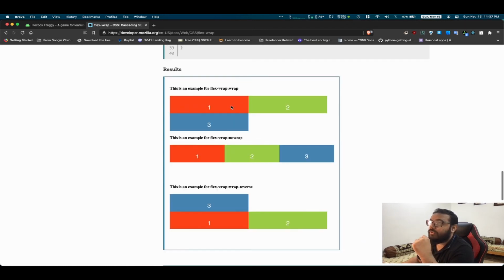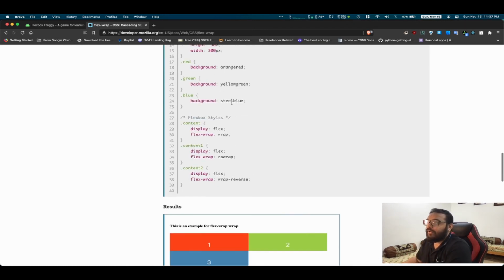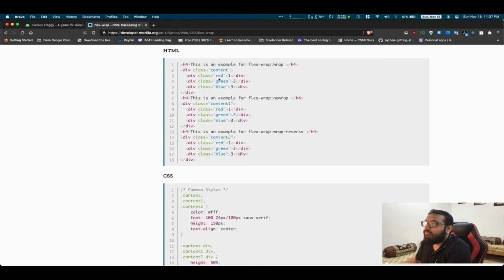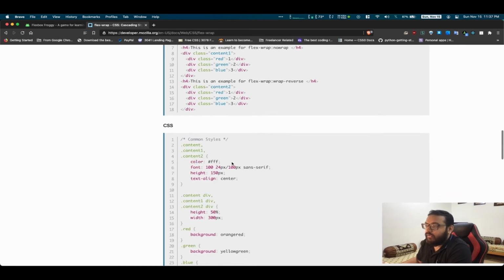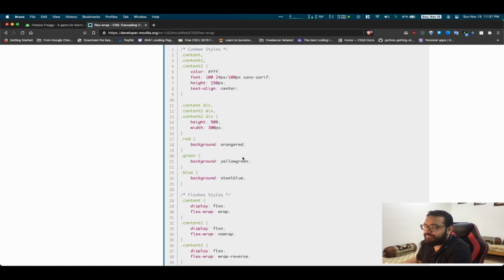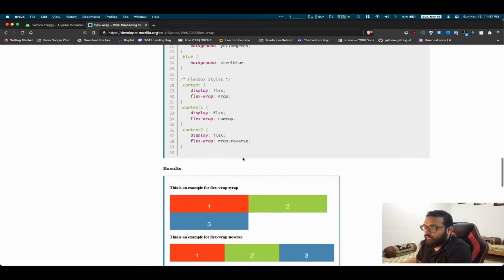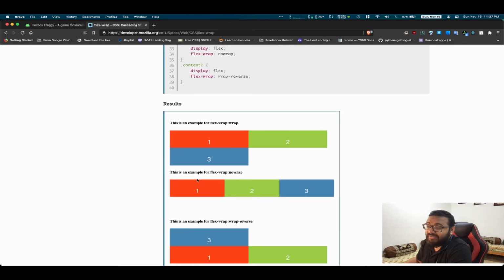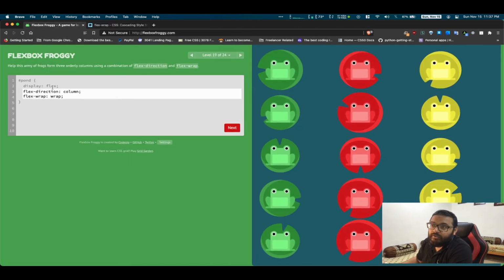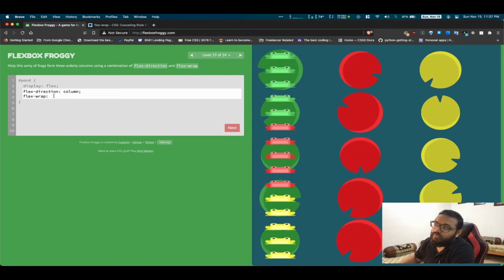So as soon as you look at the code here, we have content 3 class, red, green, blue, red, green, blue, red, green, blue. Now when they set display to flex and no wrap, see what happens.